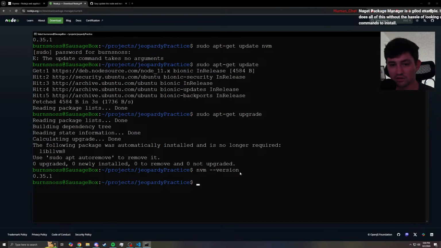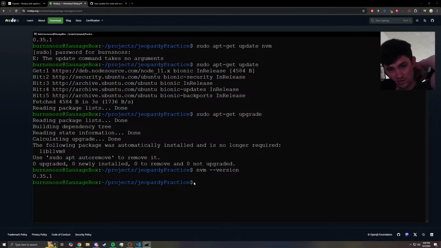Does all of this without the hassle of looking up commands to install. NuGet package manager. I would rather have this environment be where I keep track of things like this, because you can just type the command right from anywhere. I don't have to look in some GUI. It'll even handle dependency versions and all that. I have no doubt that there's some tool out there that does this well. However, I want to keep everything on an even playing field. This is what I'm familiar with.